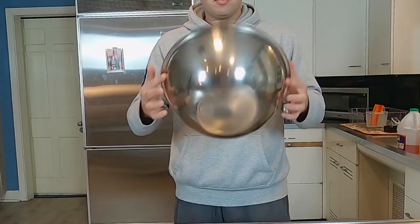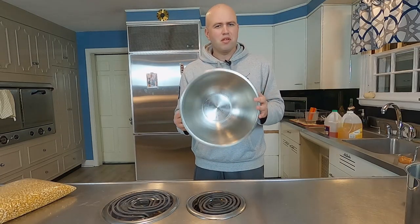Next thing you're going to need is a bowl. I've got a six or eight quart bowl here — it's big and thick, and it holds almost a cup of unpopped popcorn. Once it's popped, a cup of popcorn will fit in this bowl — it'll be tight, but it'll fit. The reason you want a big bowl like that is so you can toss your ingredients around afterwards.